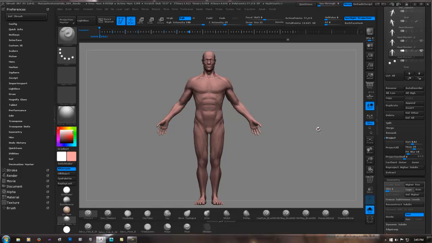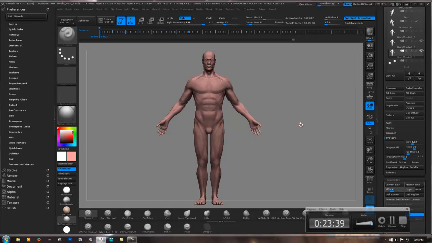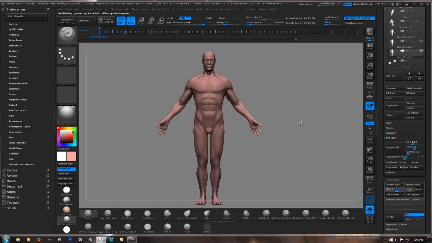Now let's go up and let's hit D to go up one subdivision and project all again. And it's still thinking. You can tell that the brush is not catching just yet. Let's go for another subdivision, and project all.